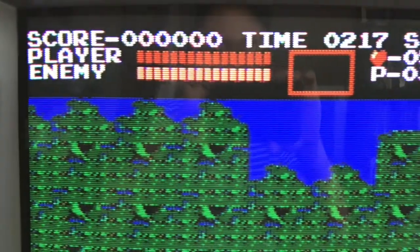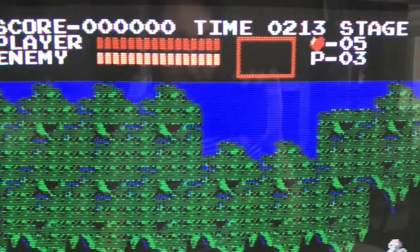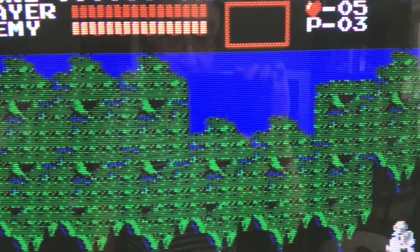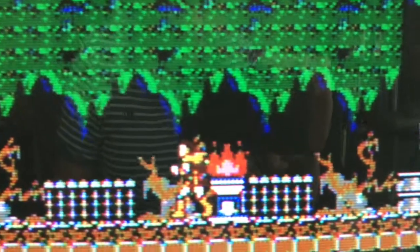And the other thing is sometimes I like to play in a lower resolution format because that makes me appreciate how great RGB is. If I play too much in RGB, I kind of get desensitized and get used to it.